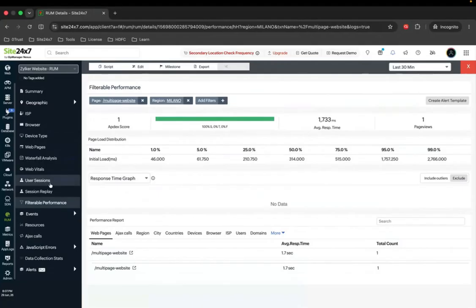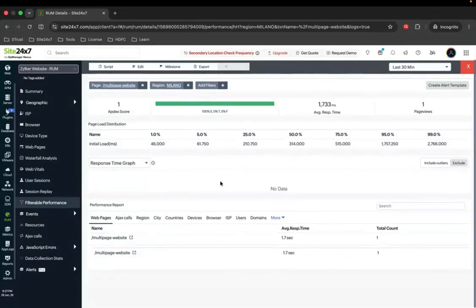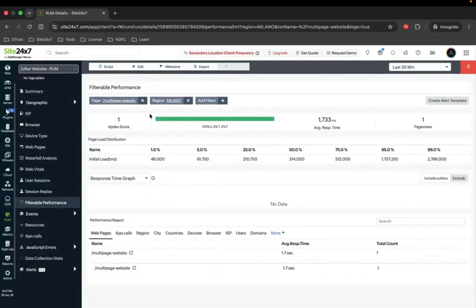In other tabs we are seeing all the details populated for the web application which is monitored. Here we can narrow down the details for each website, each web page or each user, and then we can understand, for Linux from this region, what the performance is when using an Edge browser, or a Chrome browser. So those details can be filtered out individually and can be seen.